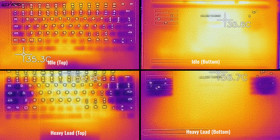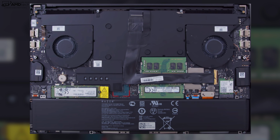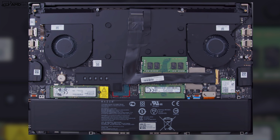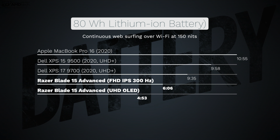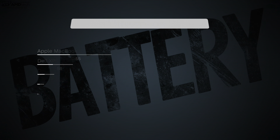And as far as fan noise is concerned, reasonably quiet when it comes to gaming, so not too much of a distraction. That is good news on that front. And of course, having such a bright OLED display will take its toll on battery life. It has an 80 watt-hour battery, and it did 4 hours and 53 minutes on my continuous web surfing test over Wi-Fi at 150 nits. The full HD 300 nits, you'll get over 6 hours, which will obviously be a lot better than the OLED version. So if you need longevity, look at the full HD options.